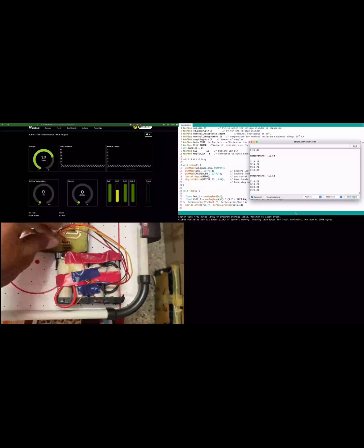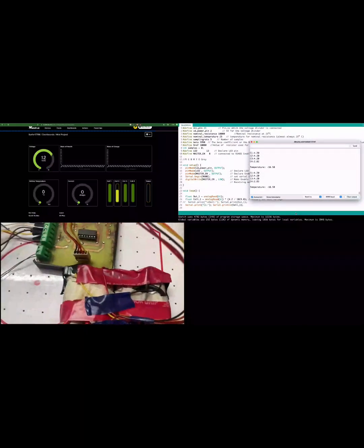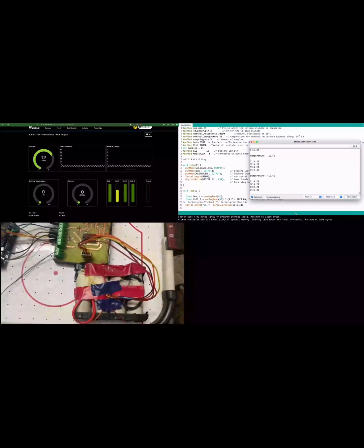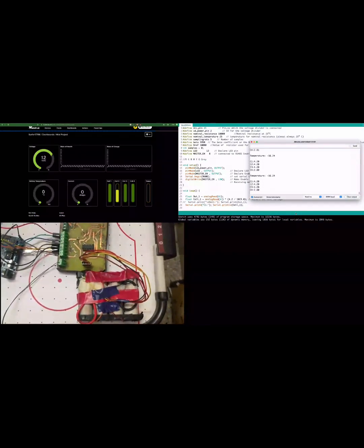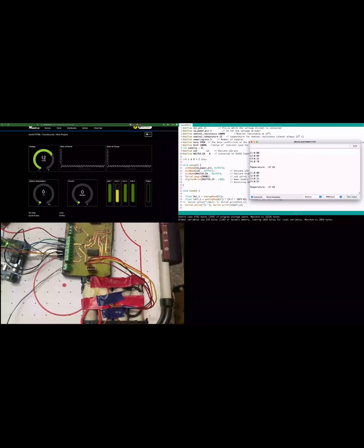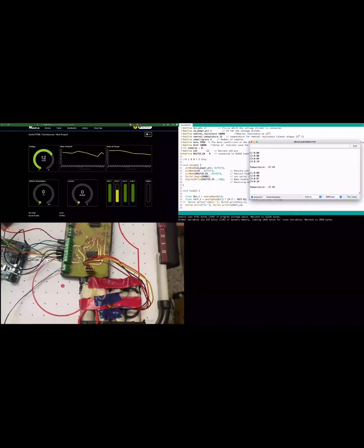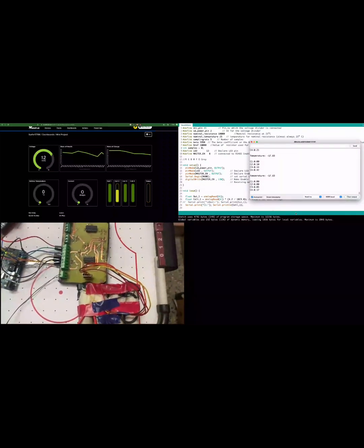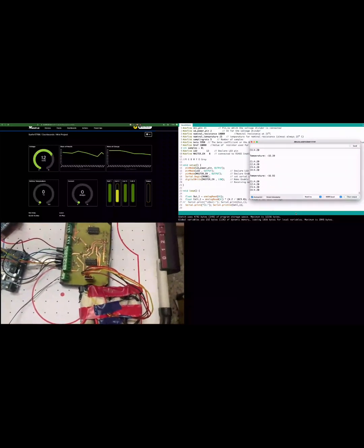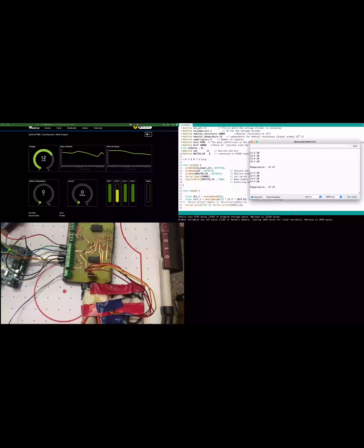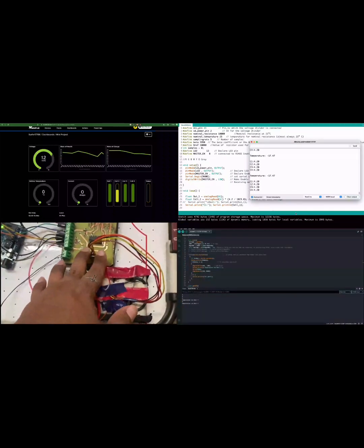So as you can see, I've taken it a little bit of tilt, disconnecting one of the cells. Because of that, this cell voltage goes below, and once the cell voltage goes below, you can see that yes, Adafruit has reflected the change. So connecting the battery back to normal.